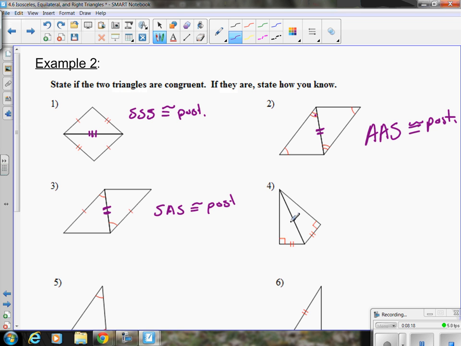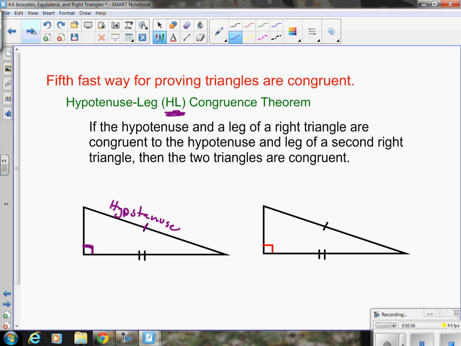Here, reflexive property says this side is congruent to itself. Is that enough information? It looks like I have an angle, side, donkey postulate, right? Well, almost, except for since it's a right angle, we get to use our new theorem. This is a hypotenuse, and this is a leg, right? Here's my leg. There is a hypotenuse. So with a right triangle, we can do one other thing. We can use the hypotenuse leg congruence. It's theorem, right? Just double checking. Yep, theorem.